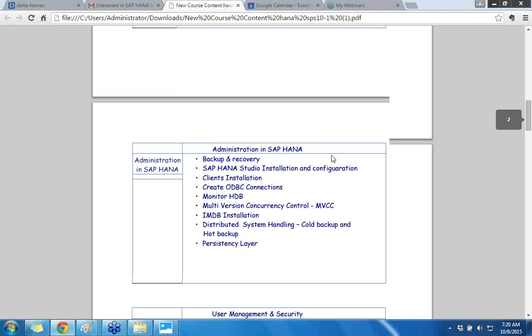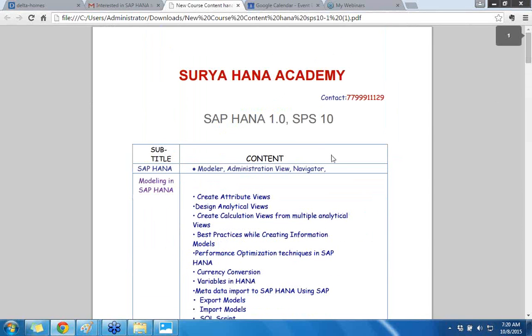So these are the topics, and this course content will take 40 to 45 hours, and we will not have classes on Saturday and Sunday. It is 5 days a week class. So it takes around 2 months to complete the entire course. If you take an average of 20 days a month, it will take 40 days, so it will take 2 months.